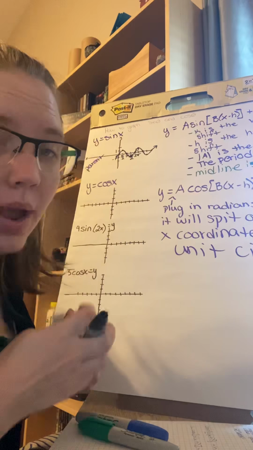At pi, I need to check my cosine. My cosine is going to be -1. Okay, so -1 times 5 is -5. Okay, so -5 is way down here. 3 pi over 2. Okay, if I check the cosine of 3 pi over 2, you're going to see it's 0. So 0 times 5 is still 0. And then the cosine of 2 pi. Cosine of 2 pi is 1, and 1 times 5 is 5. Okay, I'm not going to keep going like I did with the cosine at the top because I just want one period listed, and this video is already getting long.